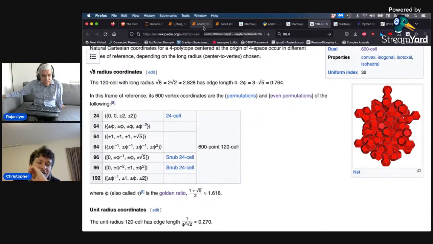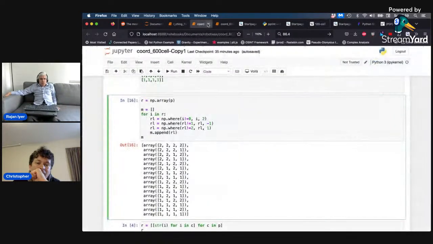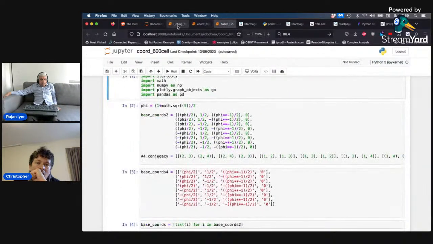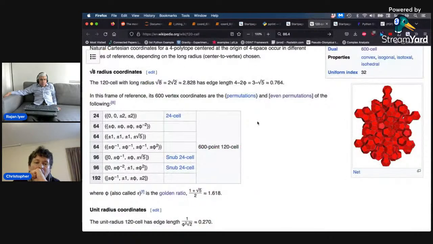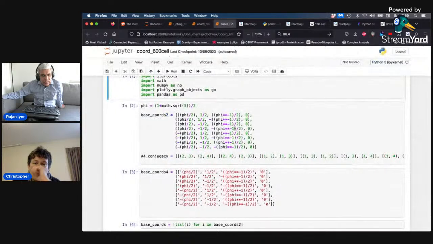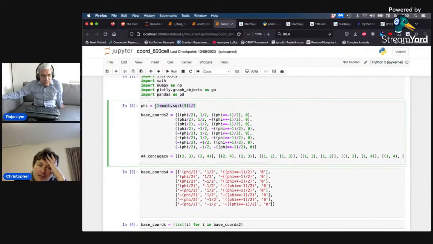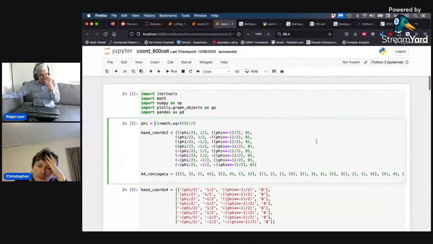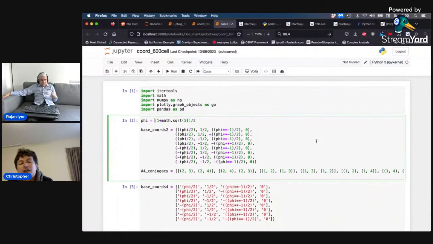So this is the kind of frustrating thing that you run into. Is there a prime number involved in that type of thing? I don't know. Not specifically. It's mostly the golden ratio, and obviously there's the number 5, the square root of 5. Yeah, the golden ratio is an important aspect of this, as it is in the 600 cell. Okay, but so that's one issue.